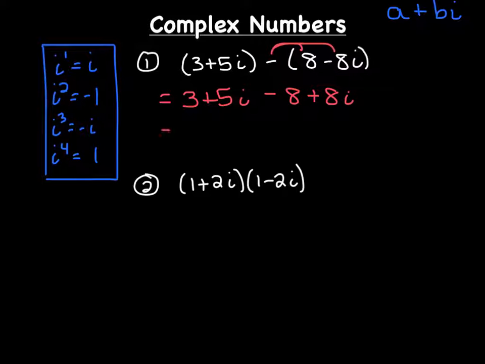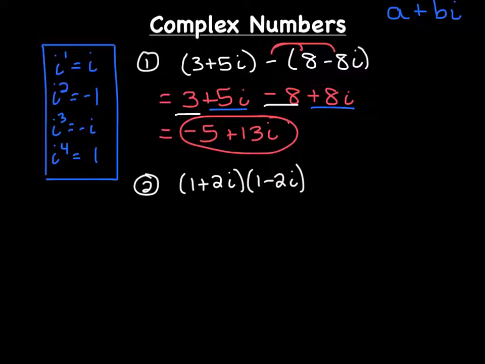Okay, so now from here, all I'm going to do is just combine my like terms. So I want to write my real component first. If I were to combine my 3 and my negative 8, that would give me negative 5. And then if I were to combine my 5i and my 8i, that would give me 13i, so plus 13i. Now if you want to check this in your graphing calculator, you totally can. Remember, the i button is just second decimal, so just plug in this expression exactly like you see it, and when you hit enter, you will get this answer. So just stop the video and give it a try.